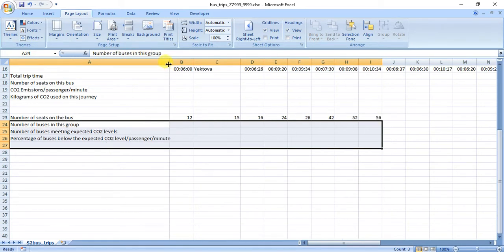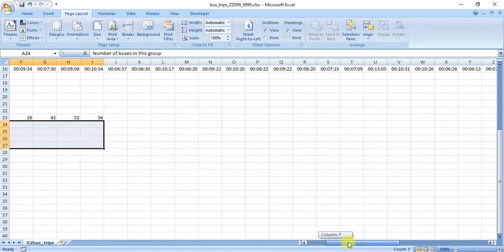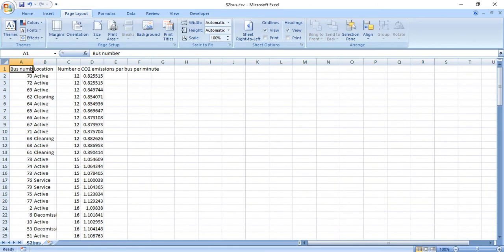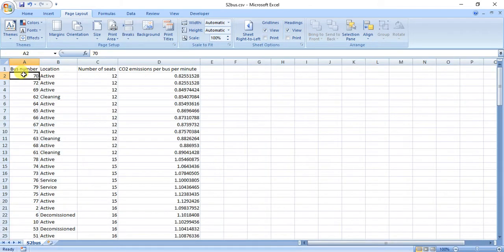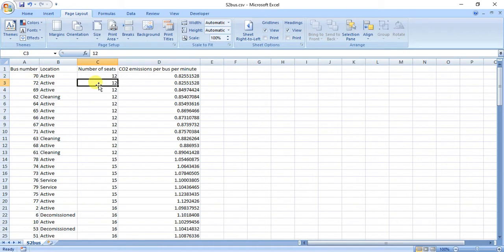So let's find out the other file. Bus: here it's talking about the bus number, the location, the number of seats, and CO2 emissions per bus per minute for each of these buses according to the bus number.